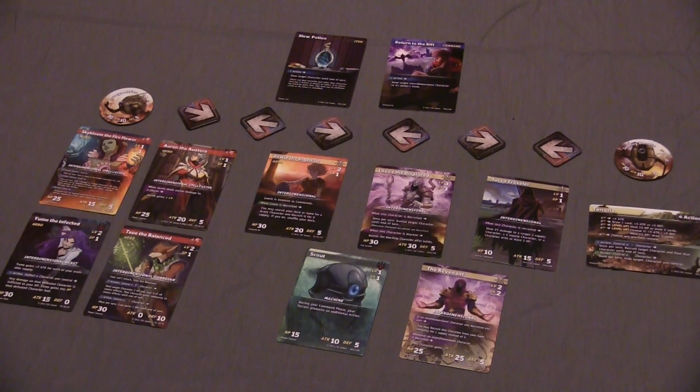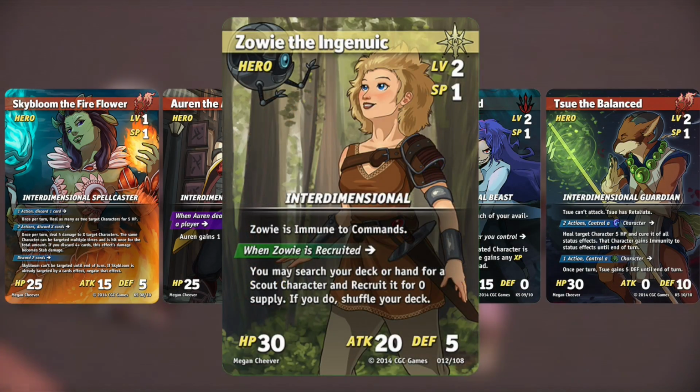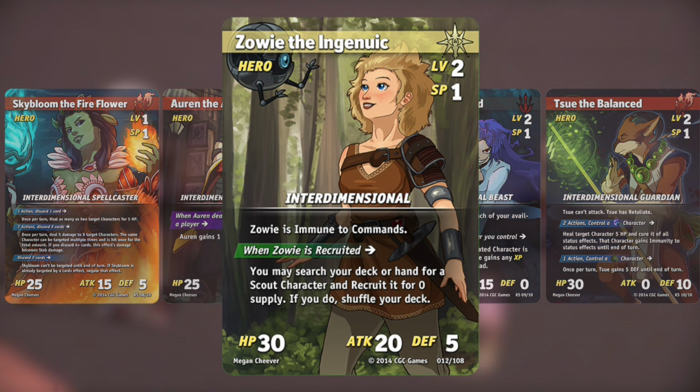So for interdimensional heroes, you actually have a choice of 5 heroes. Any hero that includes the word interdimensional in their name is simultaneously interdimensional and whatever the other class is, which means it includes Skybloom, Auron, Yume, and Sue. Zoe the Ingenuic is the only pure-blooded interdimensional hero.